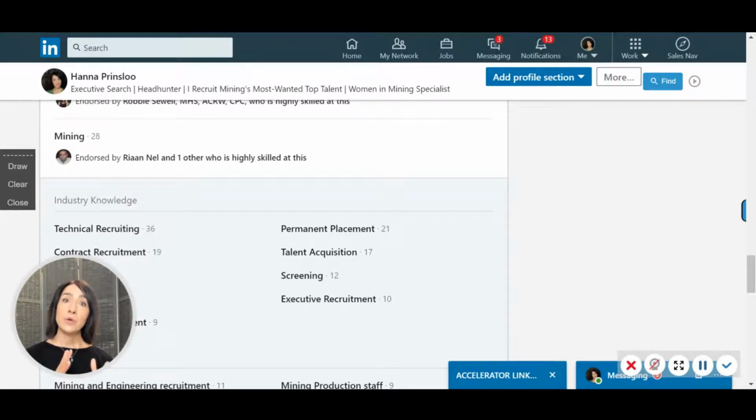And then the quickest way for you to actually get some endorsements is for you to endorse others. So do that and then ask them if they won't just endorse you quickly for your skills. It's very quick to do. There's a little table that comes up on the side.